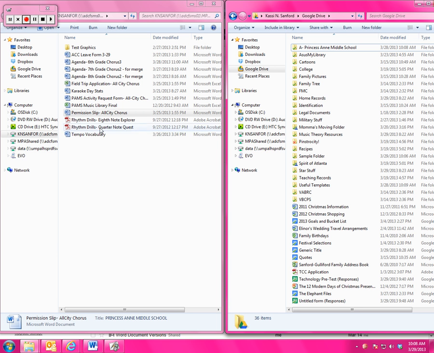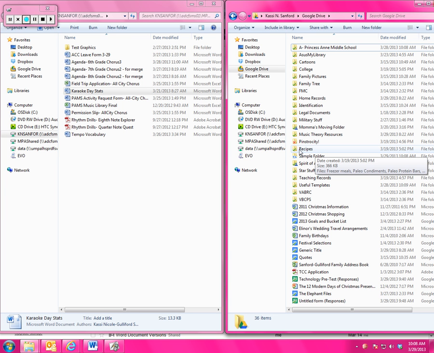So what we currently do, most of us do, is we create a document, we save it to our H drive or our flash drive, and if we use a SkyDrive, we upload it to a SkyDrive. If we don't, we upload it to the website that we use, website or wiki space. By using the Google Drive and embedding that folder into my website, I eliminate the entire first step. All I do is create the document, save it to my drive, and I'm done. Anything I save to my drive automatically appears in the folders that I have embedded in those websites. And it is truly as simple as drag and drop. And then those things sync and they're done.